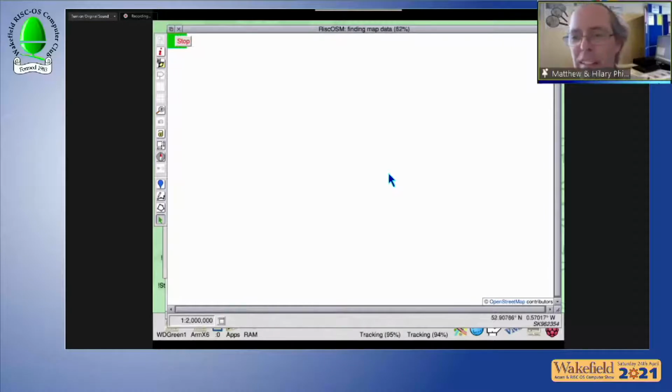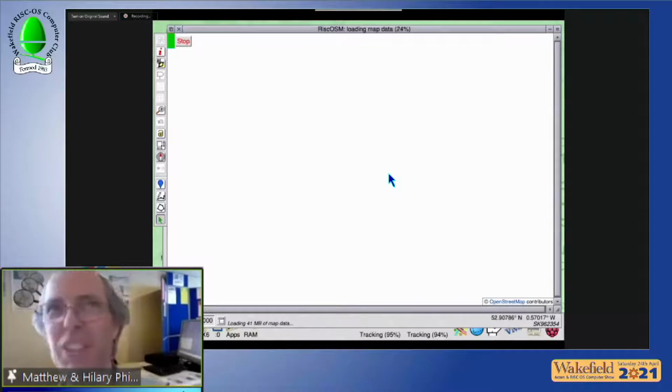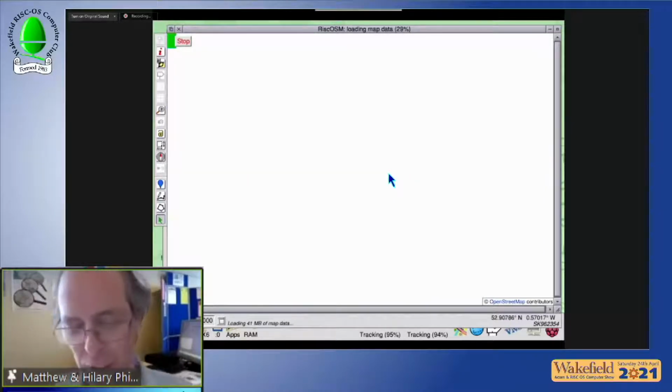This is where I then have to entertain you for a little bit, because although the speed has improved, it's still not as rapid as you might want for a live demo. So maybe at the next show we'll slap some paint on the wall and point the camera at that. But for now, you'll just have to make do with this lovely white screen. And I'll use the time to explain what's actually going on.